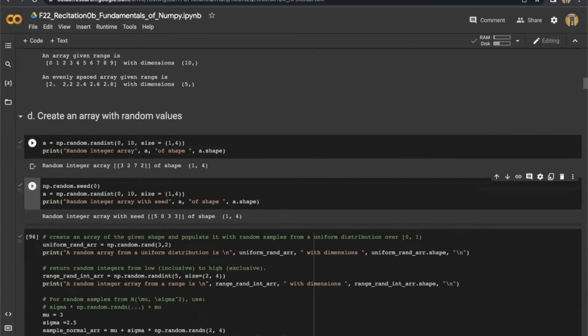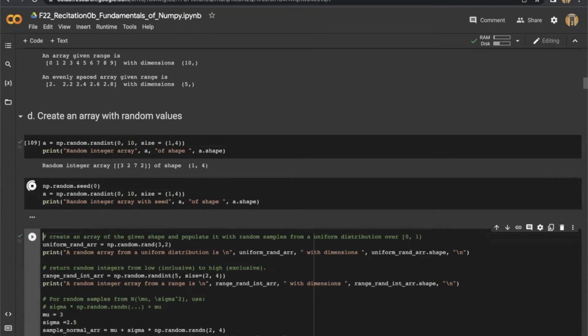For debugging purposes, it becomes difficult for us to understand how or where our own program is not working out. Hence, it's advisable to always set a seed. This seed allows NumPy to create a random set of integers which always stay the same over different iterations. So if I set the seed as 0 and run this function twice, I would get the same output, as you can see here.